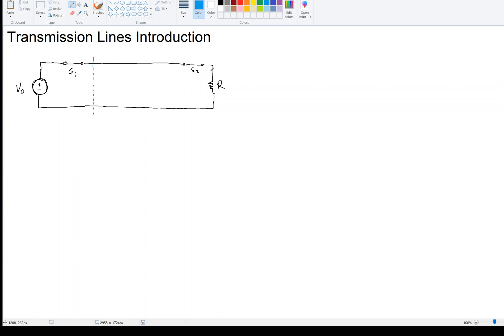And I'm going to draw in blue, by the way, switch S2 would possibly switch in the load. Now I'm going to draw in blue this dashed line, and I'll get to this in a second, but I'm going to label this V plus equals V zero. And I'm going to draw an arrow going to the right, like that.